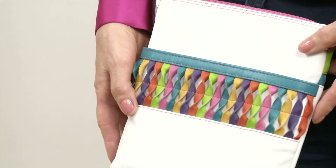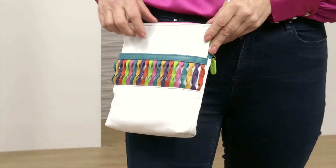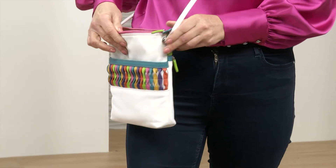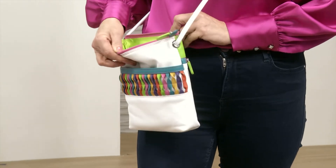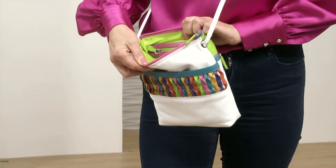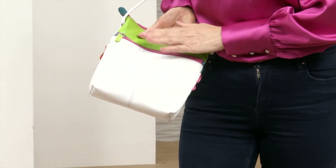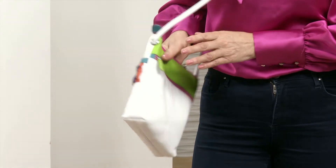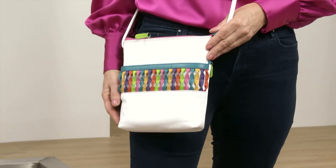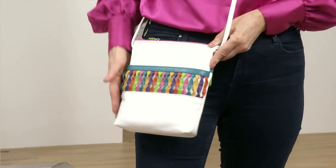You see all those colours — every colour of the rainbow is going to go matching with your wardrobe. That white is nice and crisp, and look at the detail. Bright pink zip, and inside look at the colour inside. That's fabulous — you can see what's in there. You've got a zip inside as well, and a zip on the other side. So if you want to put your face mask or your bus pass, that's a safety zip. It's really handy, with a lovely long handle as well. I'm wearing it over the body but you can wear it just as a normal handbag. I just love all those array of colours.